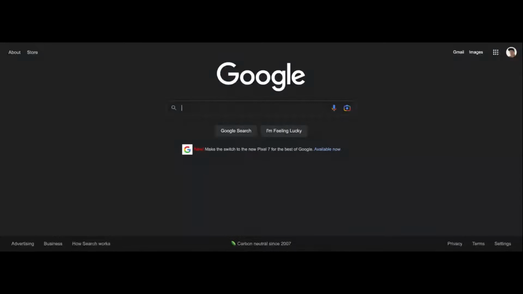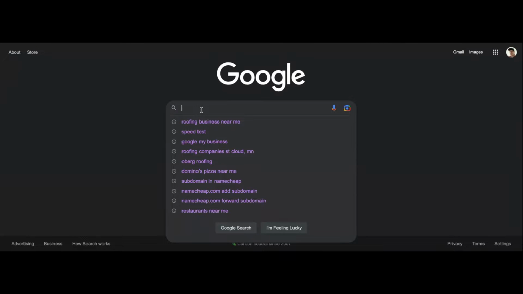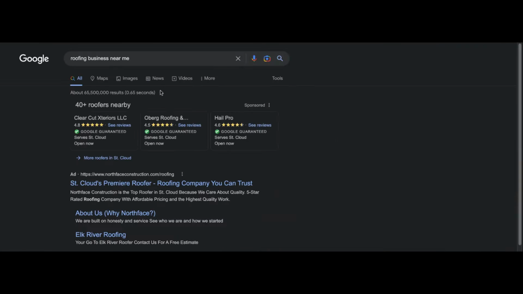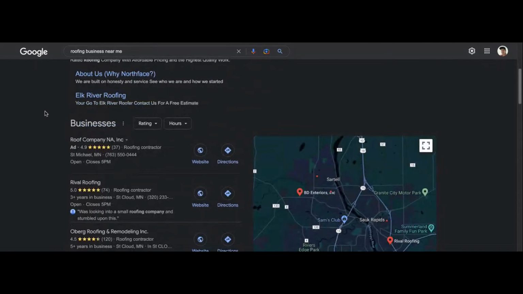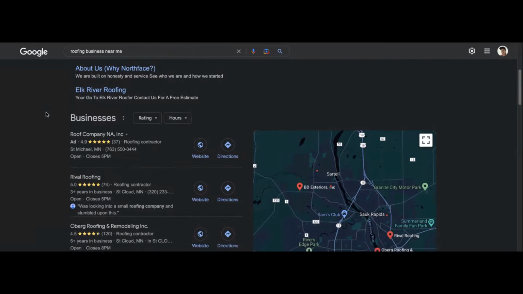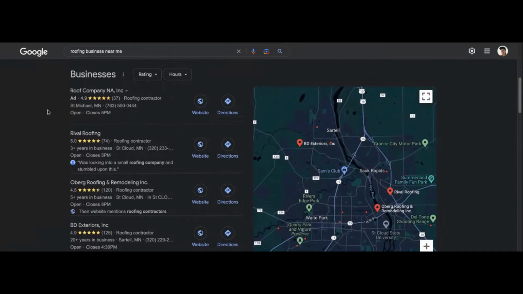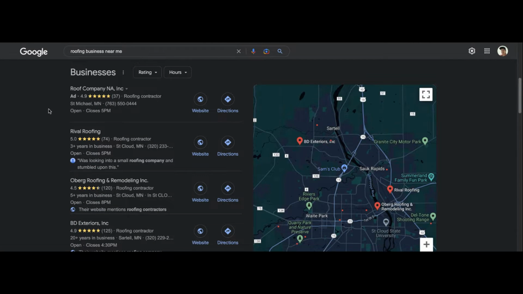So if we go over to Google and I search for a business listing, I'll search for roofing businesses near me. How about this one? And a lot of times Google is having this thing where you can sponsor these listings at the top. These are sponsored. People are running Google AdWords. But anyways, here is the Google businesses section, and a train's going by. I apologize, guys. So what we want to do, these are the business entities that you want your business in.